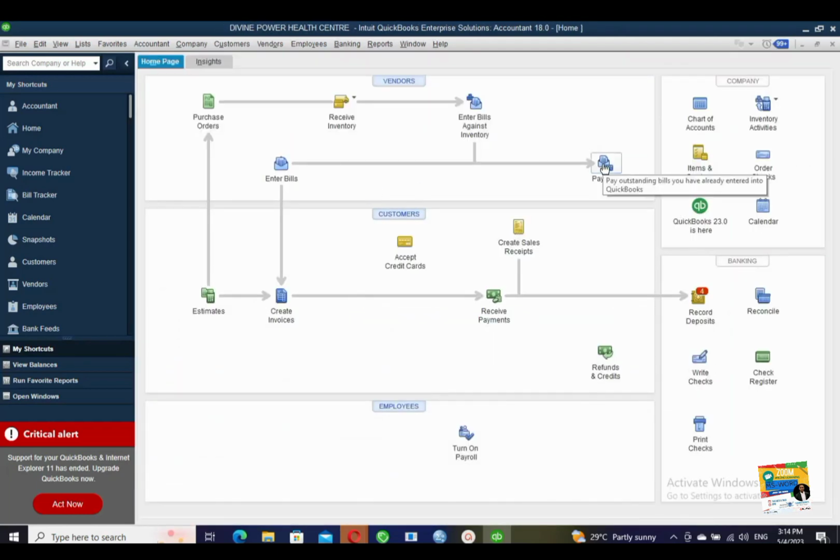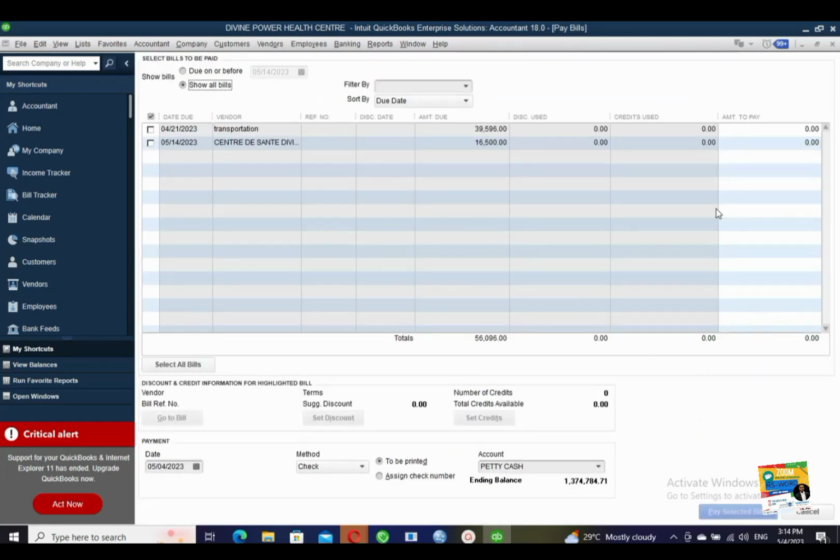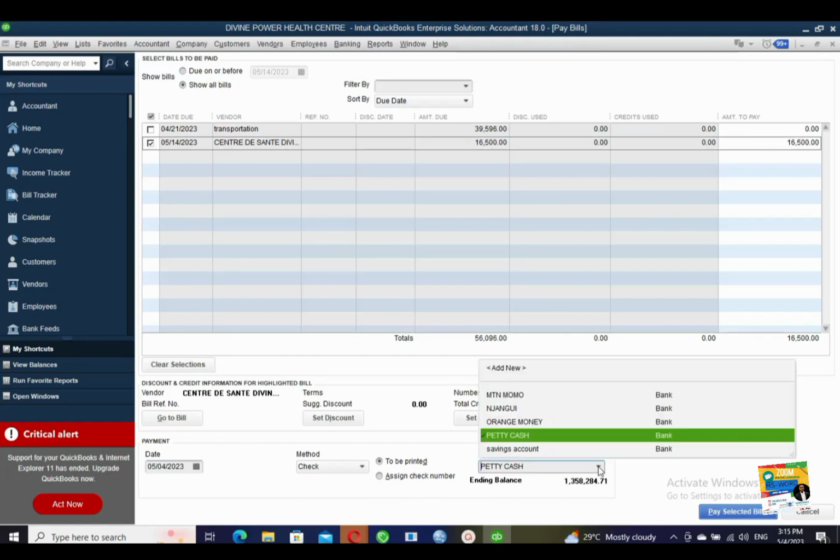So from here, I can now come and pay the bill. I will come and pay for the bills when I actually have the possibility to pay them. If it was not paid immediately, I would then have to wait till the day I have to make the payment physically. So when it's time to make payments, I come and click on pay bills, and all the unpaid bills will come and appear here. So I'll just take the bill I want to pay now, which is this one, if you can remember, and I select the account from which the money is being paid out.